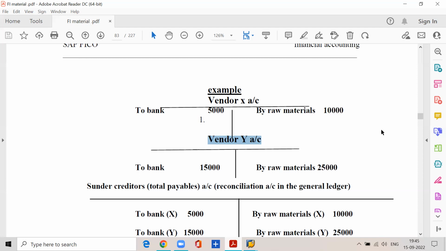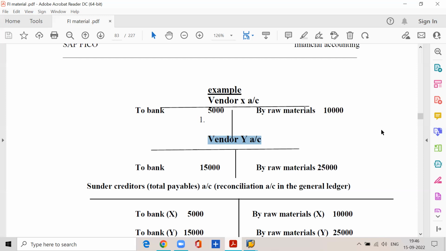In that case, if you want to know what is the total amount of payables by your company now, what you have to do? You have to go on balancing every individual vendor account, and these individual account balances are to be added for 500 vendors. Tell me how much time you take? We don't know. Definitely it takes a lot of time. But your accounts manager or your finance manager wants to know what is the total amount payable by now immediately, because he wants to take some financial decision. For that purpose, he wants to know the total amount of payables by the company immediately.